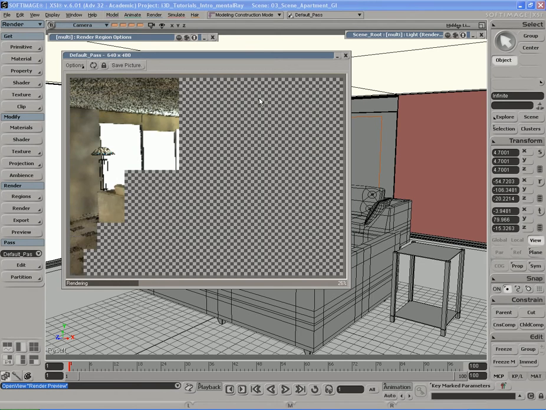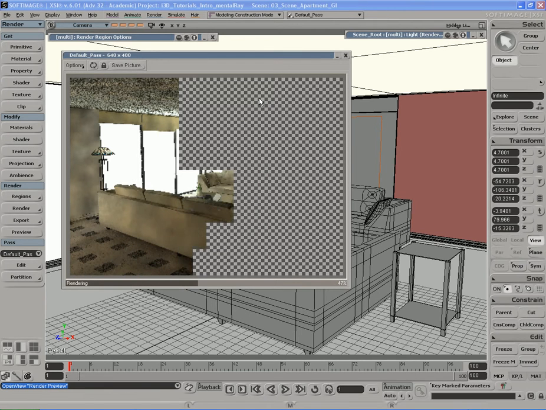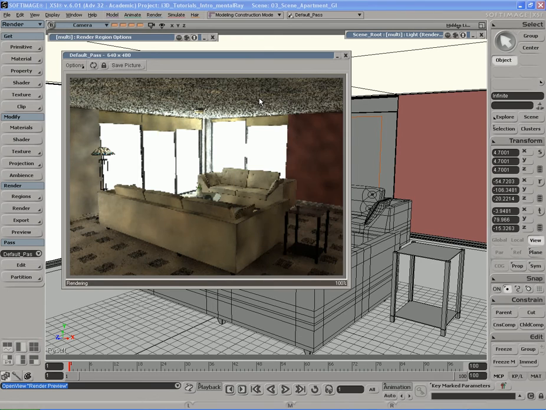And here we go. Let's check that intensity right there, the brightness of the photons. Make sure it didn't make the scene too bright. And it actually didn't make the scene too bright. So it didn't blow it out of proportion and it didn't make it look too bright and unrealistic.